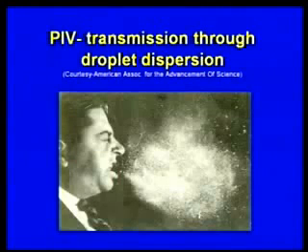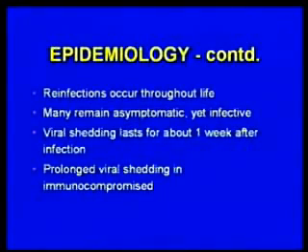So really, droplet transmission can be pretty effective in respiratory viruses. And the other thing that's interesting is that even though people have seen the primary infection under the age of 5, reinfections do occur because the immunity is not perfect. And so people may have reinfections that are so mild that they may not even have symptoms. But because they are infected, they remain transmitters of the virus. And so the viral shedding that occurs before symptoms and after the infection continues to cause outbreaks in the community.